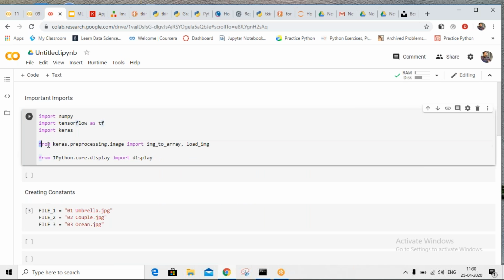So what I'm trying to do here, from Keras preprocessing dot image, because Keras has pre-processing for videos as well, for images as well, for different data types. So we are using it for images, and I think I've talked about this. What does this dot mean? After each and every file, they are all methods of a particular class, and we are accessing them. And I'm doing import img_to_array because I cannot feed my image as such. I need to convert it to an array, as well as load_img for loading the image basically. So if I go delete it, because I'm not using it right now, I'll delete it.